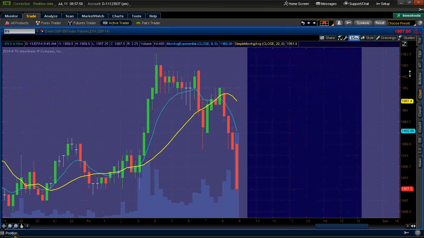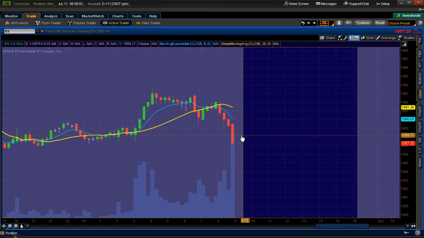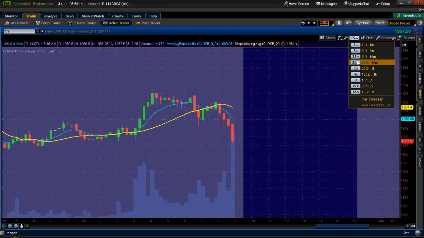On the 15-minute, a little bit of a different story. We're starting a trend down, but we are creating a technical gap, just like we did yesterday. Remember, we had that technical gap on the short-term time frame, and they went up and closed that gap on the open and into the RTH.